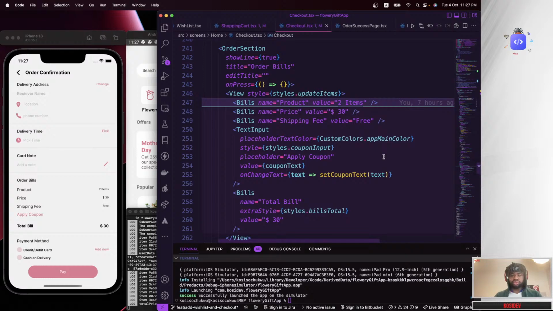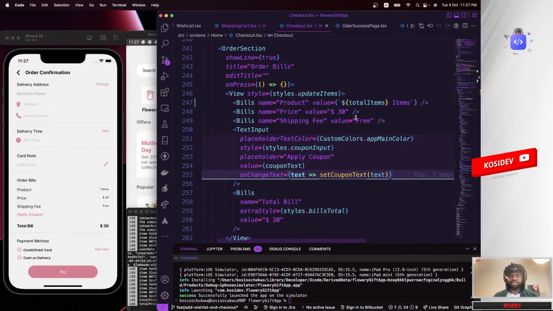So that should be items, number and items, and over here I could actually say total items, and then a space, then we have items. If you save that, you can actually see that worked. The product is one item, so that's cool.